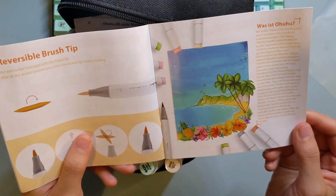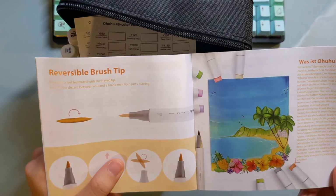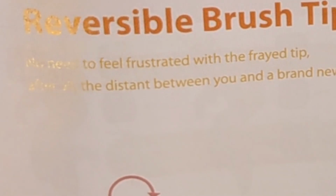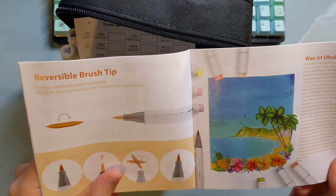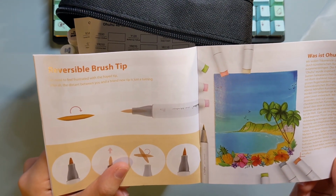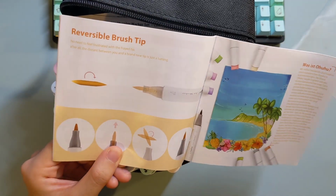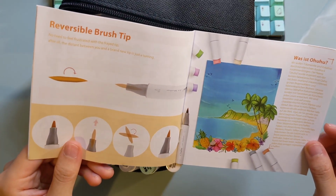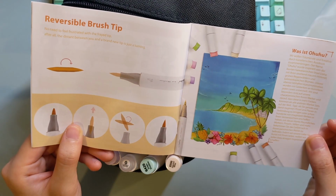Okay, hold on, what is this? Reversible brushes, yo, what the? Hold on. No need to feel frustrated with the frayed tip. After all, the distance between you and a brand new tip is just a turning. Okay. So it seems like if your brush tip gets worn down, a little destroyed, a little old, you can just flip it around. Just take it out, turn it around, put it back in, you got a fresh new tip.